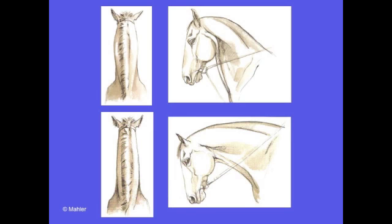And I have a picture for that too. The upper picture is the horse with the draw reins, and the picture below is a horse searching for your hand, searching forward down, and the other horse is forced in a bending forward down. And then you see, when you sit on top, in the top picture, you see wrong muscles on the side, and you see a completely other way of muscle building up in the neck, and a big under neck will come, and that's what we don't like in the straightness training. And the searching to the hand, that is the picture on the right, on the bottom, that's what we like. So we want that the horse gives us the bending and that he comes to our hand.